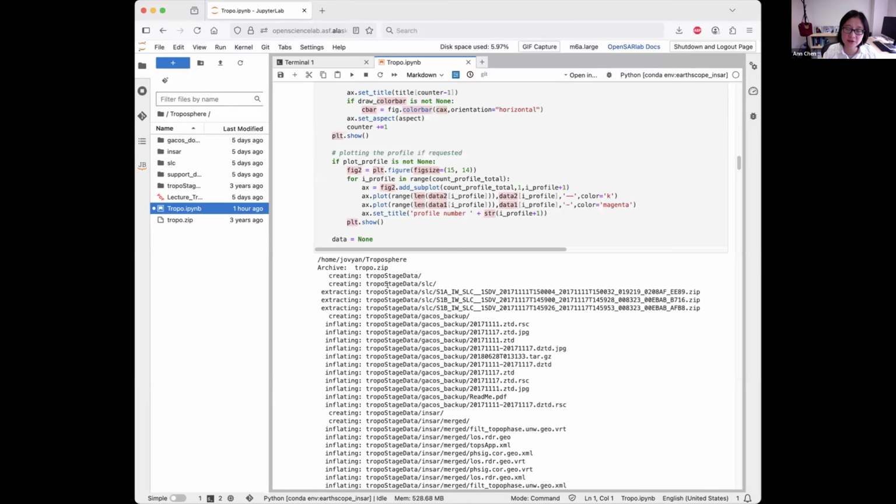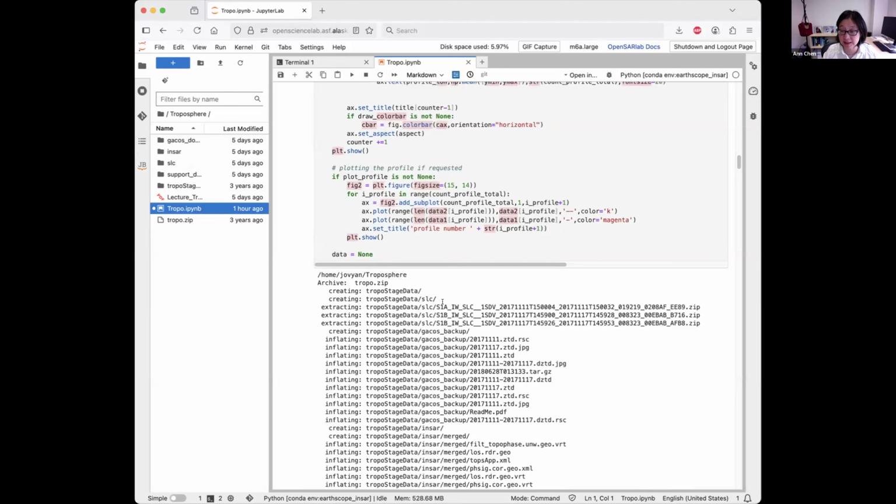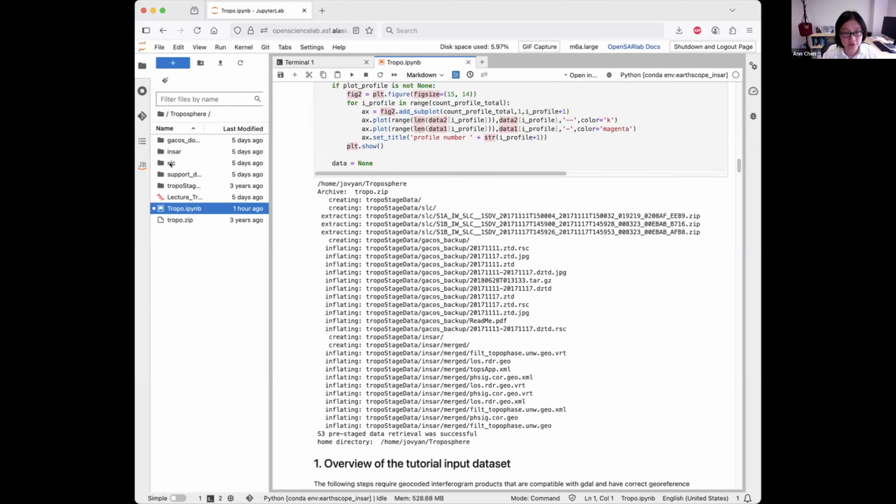Here, there's an option to use the pre-staged data, and that was generated from the TOPS mode, topsApp.py. We have a pair of interferograms, so these are the two SAR acquisition dates. They also have the geometry information from the line of sight vector.